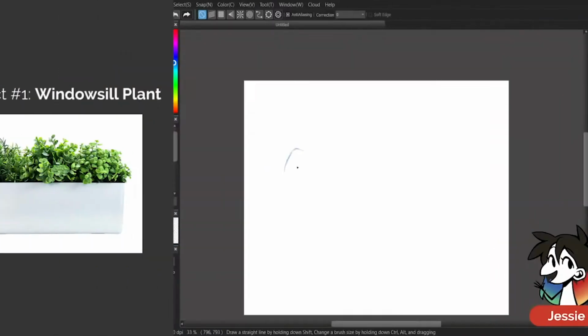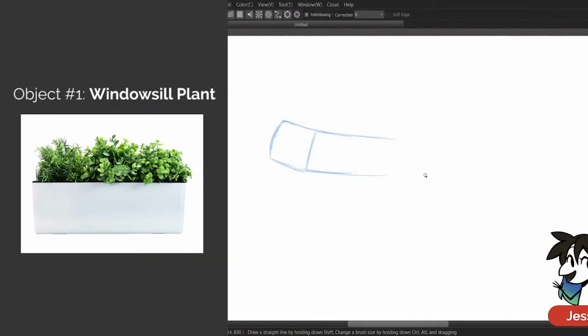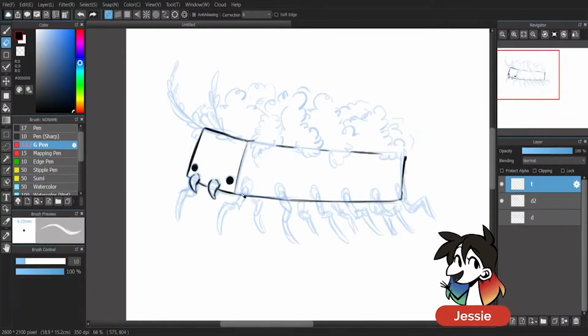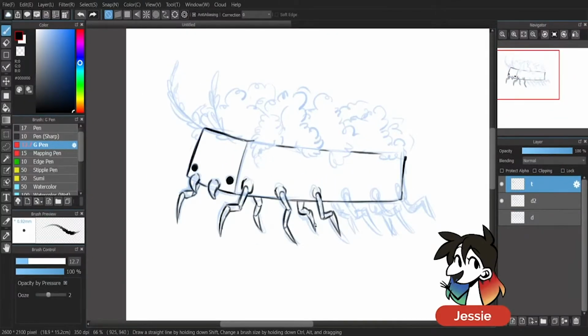The first object creature I designed was this bug planter. I was inspired by what plants made me think of in terms of animals, and my first instinct was bugs. From there, I let varying elements of the two subjects I chose inspire me, such as the branches for antenna and the length of the planter getting me to imitate a centipede. Having a baseline idea while going into a design makes sure you have a set track to stay on.